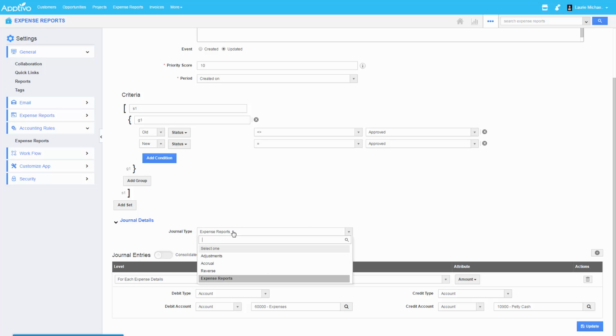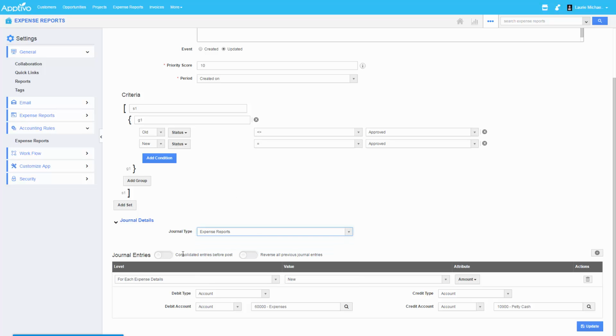Then down at the bottom, you'll be able to choose what types of journal you want to post, and whether you want to consolidate them. The key option here is that you can do a single journal or single set of journal entries for the entire expense report, meaning I don't individualize the expenses, or I create one journal entry for each expense line. Some organizations will categorize the entire report and put it into one financial account based on that. In this case, you could say each expense has a different expense category and therefore should go into a different financial account. That's the difference here.